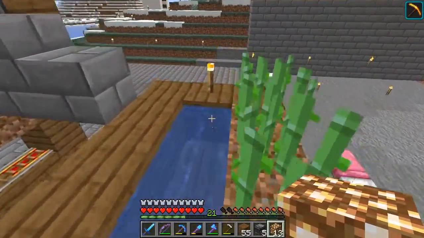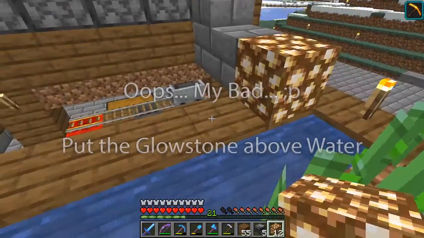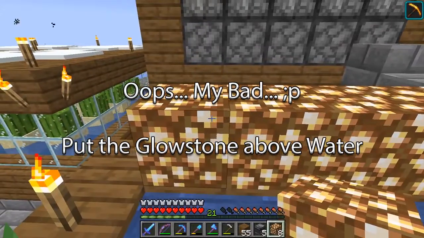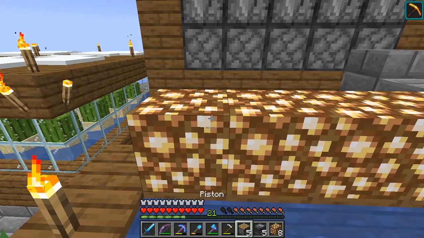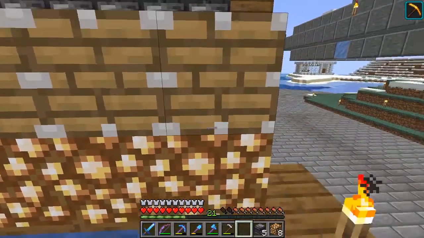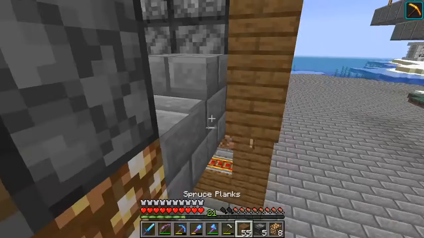Okay, so I am back with my magical mystery supply that happens to be glowstone. And I am going to place five of those there to light this up, because I want to do it with glowstone. Because that sounds more fun. And then on top of the glowstone, I'm going to put some pistons. And that should hopefully be good.